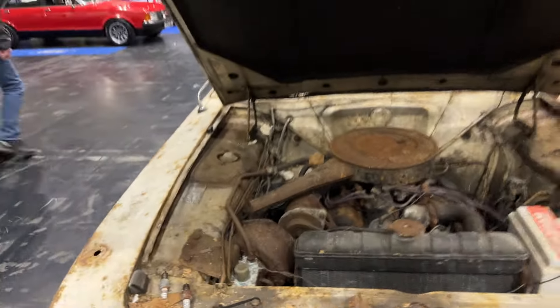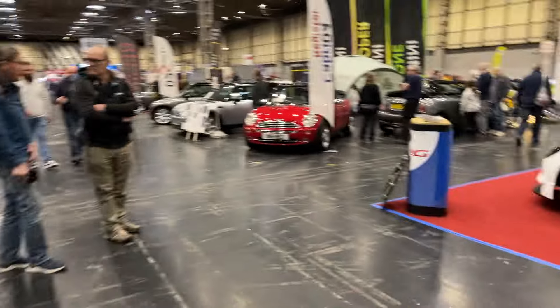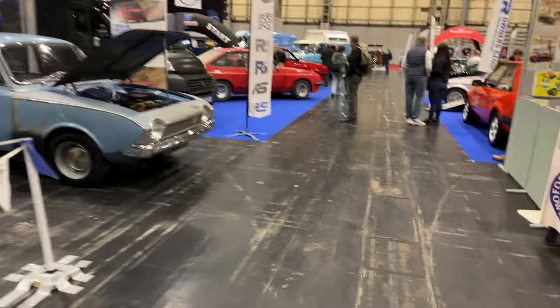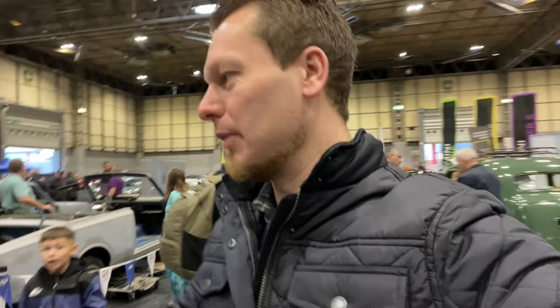There's some spark plugs — I think it'll need more than spark plugs. Various forms of repair — gearbox out, engine out. Have you spotted any favourite cars yet? Did you like the police car? Unfortunately I'm having to put Charlie through this torture — I've made it about filming which doesn't involve me speaking to him and he's just following around. I feel bad on him. I'm just going to get this video done, then we've got the rest of the day to spend together.